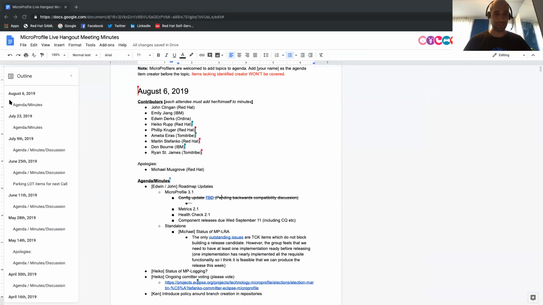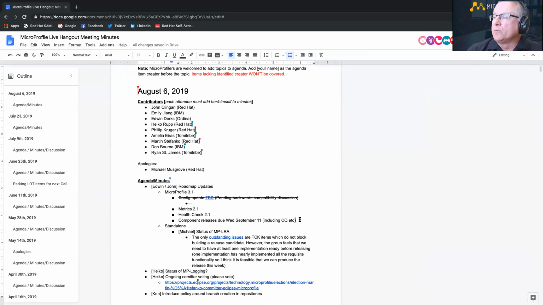John, could you possibly elaborate on the next topic for the component releases? So just a reminder for everyone that the component releases are due September 11th to be included in the MicroProfile 3.1 release.